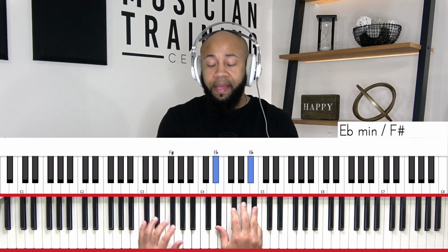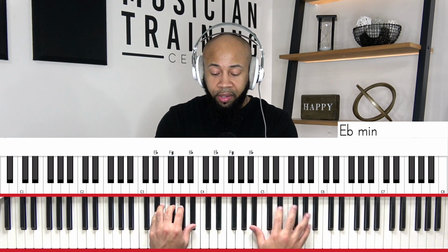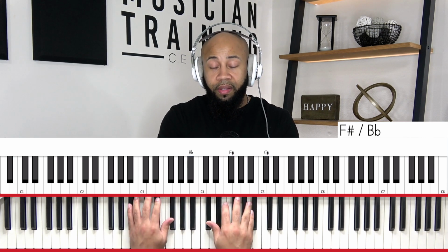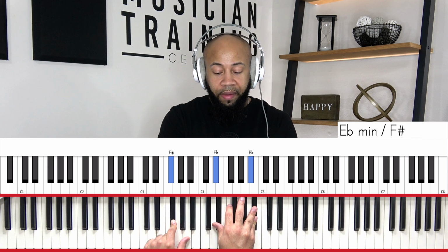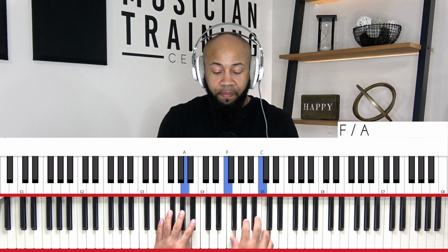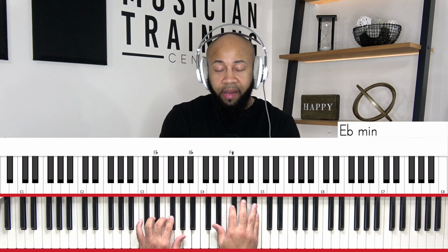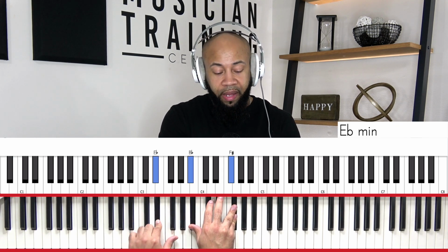All right, now let's make it minor. Okay, so again, instead of just playing a minor chord here, I want to borrow that 2 again. All right, so that G flat is on my left hand now, all right, instead of in my right hand. All right, we're just borrowing. All right, now we have another E flat minor. So we got an E flat minor here, and then we just inverted this E flat minor.